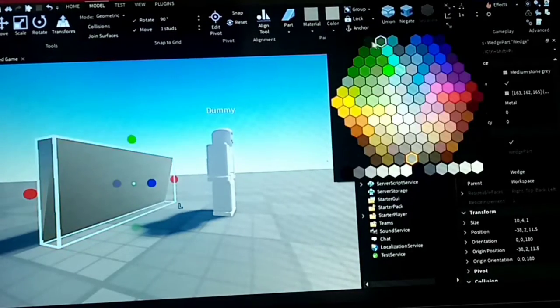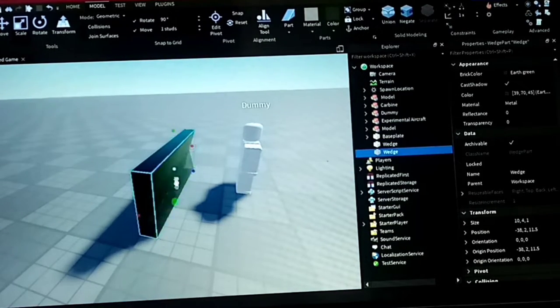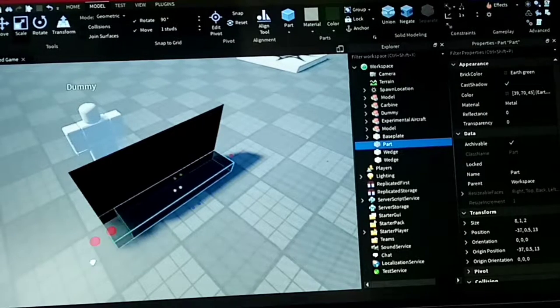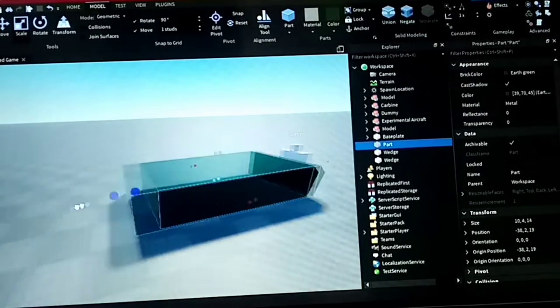And also, I'll not forget to put a green. After that, duplicate it. Move it up. Then I'll add another block. Put it over here. And resize it. So this is the base of this tank.